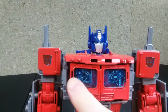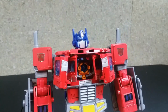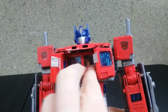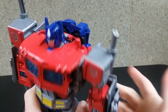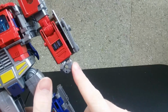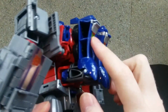The chest piece, you do have the transparent blue Cybertronian interpiece right there. You can still open this part up and open this part up to get to the Matrix of Leadership there. Close all that back up. You do have the red shoulders with the silver smokestacks, as you can see. Silver on the outside part, though. Would have been better if it was all red right there and on top. But hey, you get what you get. Silver right there, red right there. Now, if you remember me saying, his hands are not blue, they're silver, which, like I said before, you get what you get. You can end up painting over it, but you'll have to find the same exact shade of blue as these hands. Like I said, blue hands on Orion Pax, silver on Optimus.